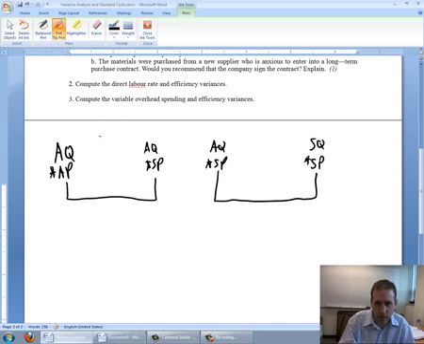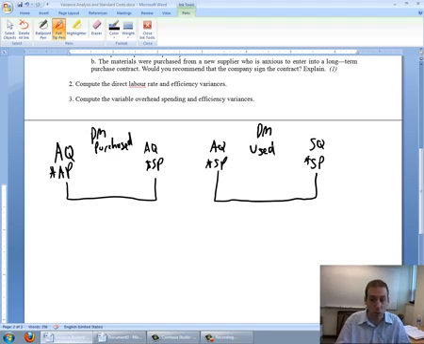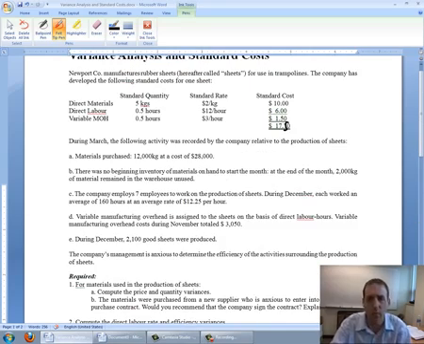Now, for materials, I make two separate calculations, and I'll explain as we go, but the direct material purchased may be different from the amount of direct material that I actually used. When I do labor and overhead, you'll see that the charts look a little bit different because the amount of labor I pay for, I have to use. I can't put labor in storage. Materials you can put in storage, and so we have two separate charts, one for the amount we purchased and another for the amount that we used. So anyway, let's start to fill this in and follow through the question.